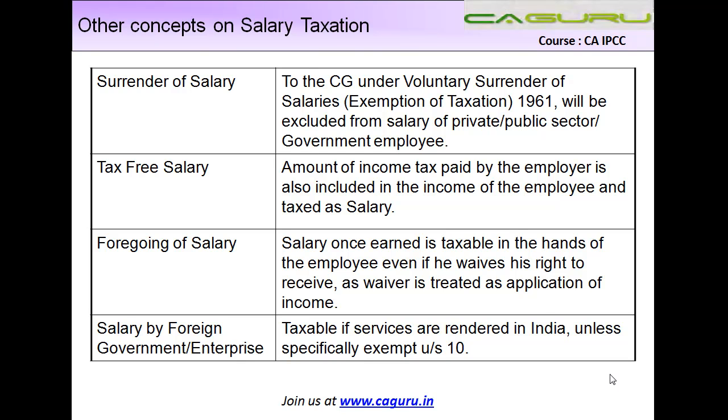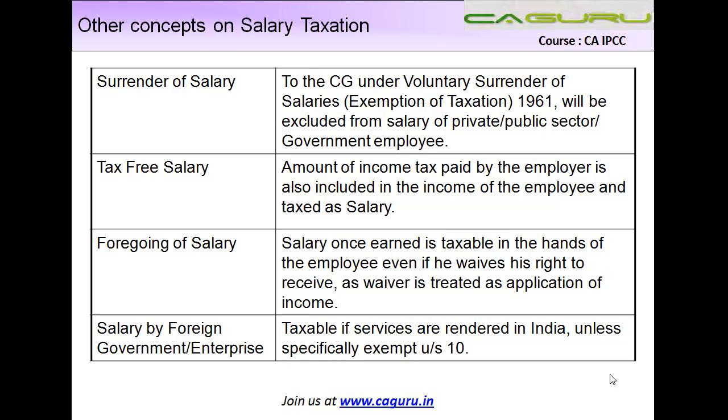Under the Income Tax Act, it is very specific that in case you give a tax-free salary to an employee, then the tax paid by the employer also needs to be included in the total income of the employee. So in this case, the total income of the employee will be $650,000, and the employee is under an obligation to pay taxes on that. So normally the computations are worked in such a manner that tax goes to the account of the employer, employee gets the net number, and whatever is the total tax paid plus the salary received is included in the return of the expatriate.